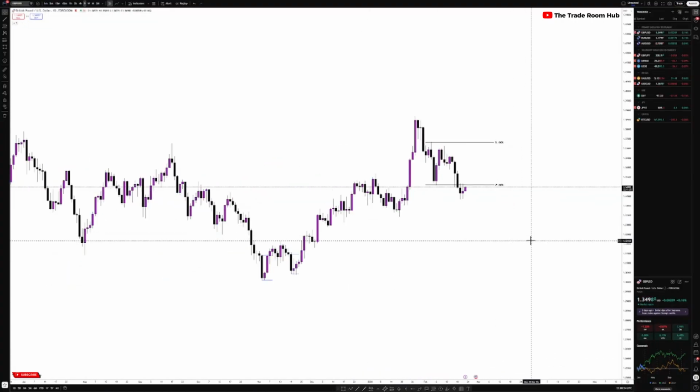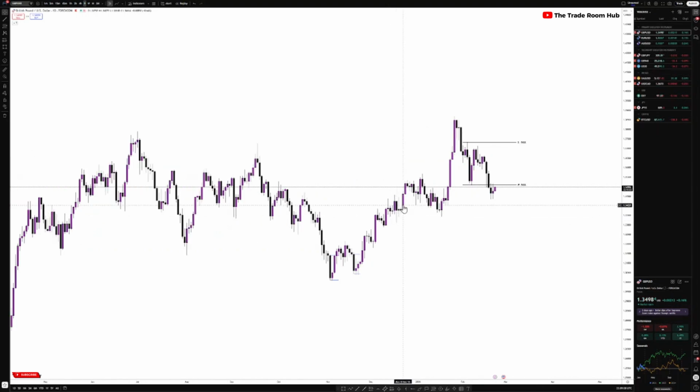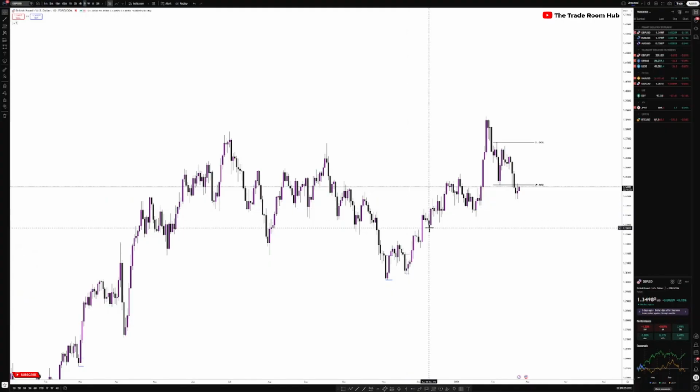Now basically, we've known the direction of the market, GBP/USD. For the rest of this week and next month, I would say we are bullish. But let's just speak for this week, because we are more interested in what we can get this week, which setup we can take, which entry we can execute. So basically, this week, I'm going to be buying GBP/USD. Not predicting the future, I'm just talking about this week particularly.